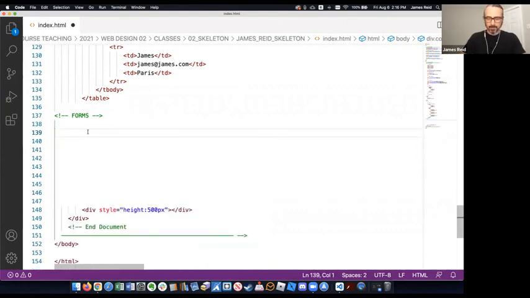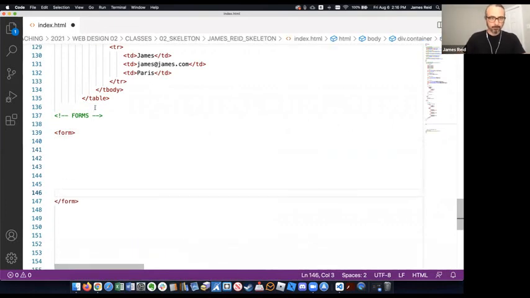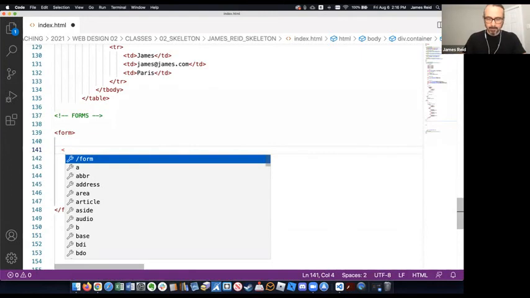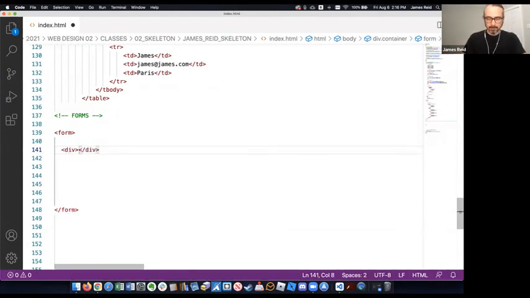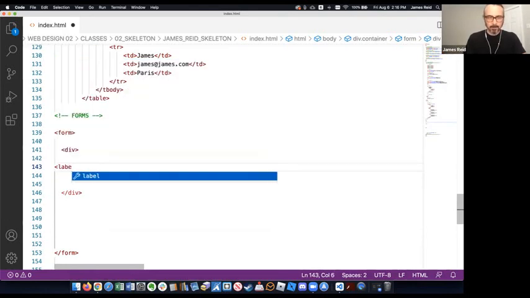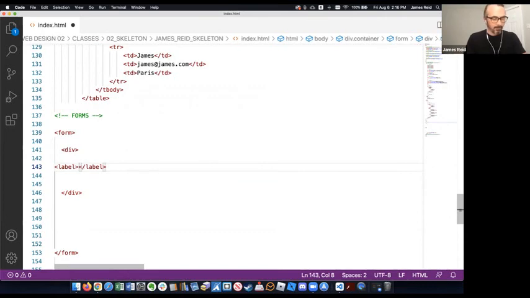In that form section, first I am going to open my form using the form tag. The first part of that form, the div, is going to be like a text box where you enter text. So first we would label that, and we're going to call that name.